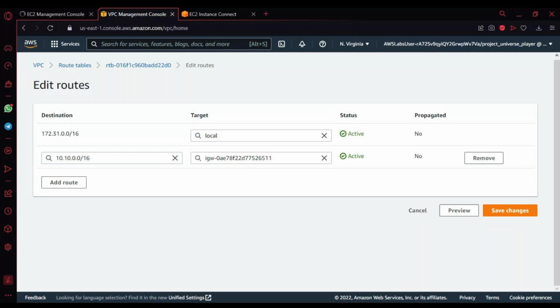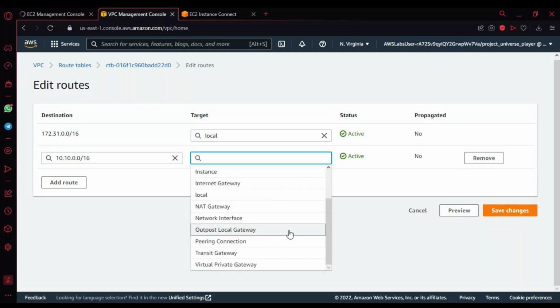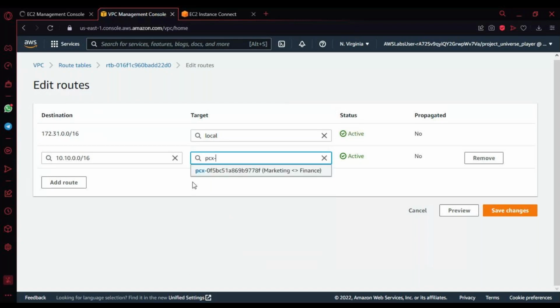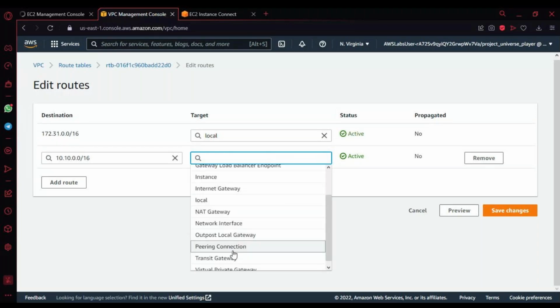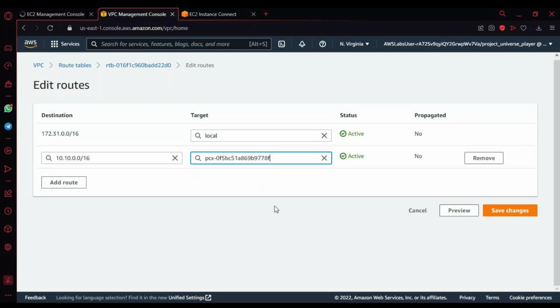So what do I need to select here, as I already told you? Peering. No, peering. We are configuring the peering connection. So click on the peering. Then, as you know, we have already given a clear notation, and the peering is marketing to finance peering. Because peering is something like we are laying a fiber cable to that network. Right now it is virtual, but earlier you were laying a fiber cable that is point to point connected to the two offices. Save changes.